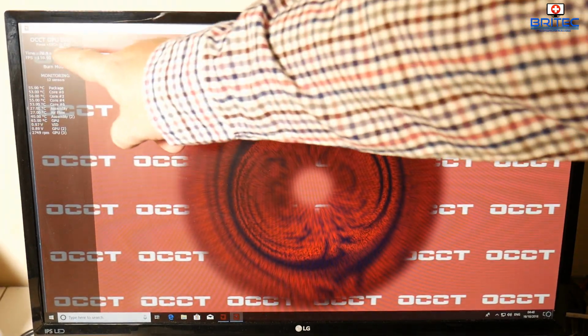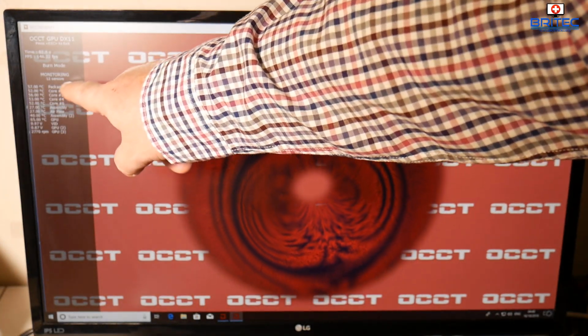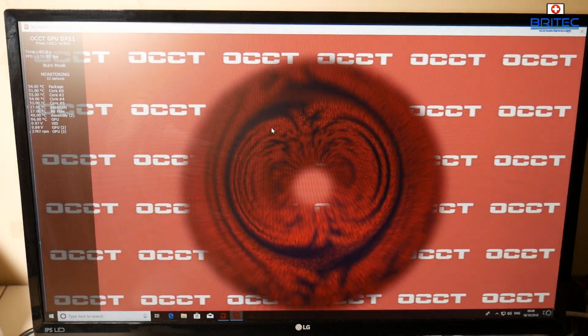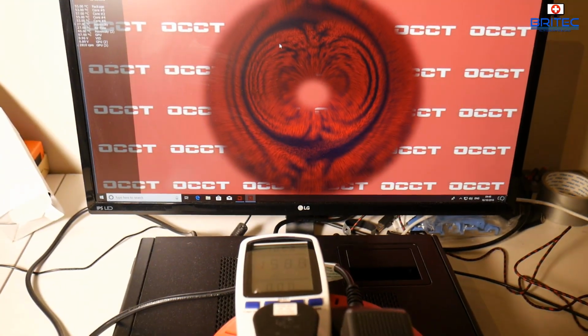So let's zoom in here. I'm just showing you basically it's going to be pulling power from all the cores and all the RAM and also the GPU as well. And that's pretty much it. It's working okay here. As you can see, it's not causing any issues.